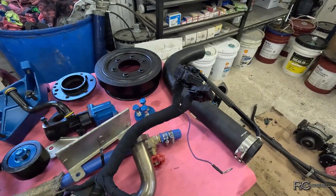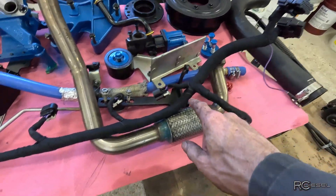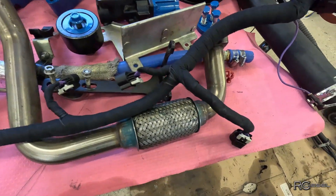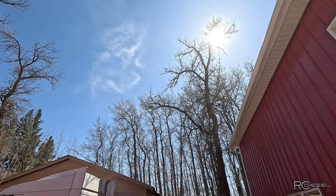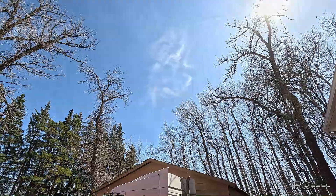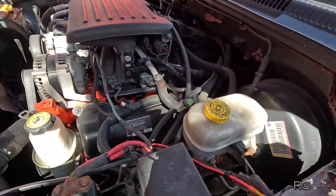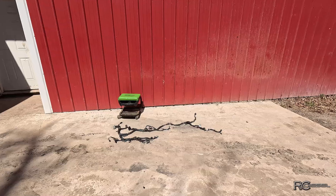Stepping back inside to my table of parts that are ready to go. This is the injector harness — you see how nice that is. I already did this one. It looked just as bad as the other one, but after I put it through the ultrasonic cleaner, cleaned it up really nice, and re-taped it, now it's a really nice harness again. I'm going to do the same to the one outside. We have a gorgeous day out here — the sun is shining, not a lot of wind. I'm going to sit out here in the sunshine and enjoy this beautiful weather while I work on this harness.